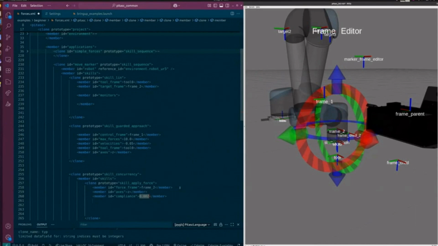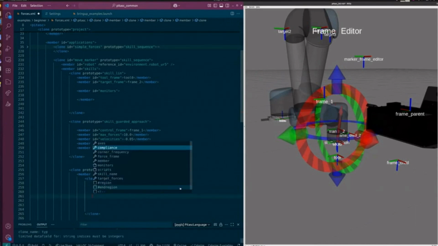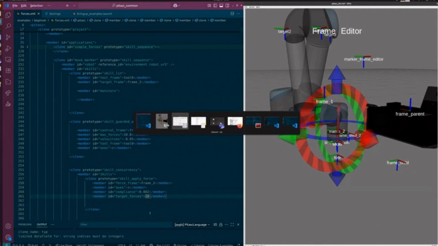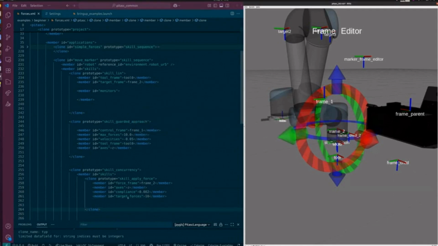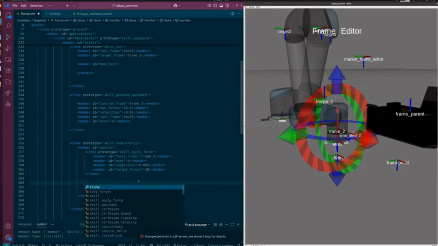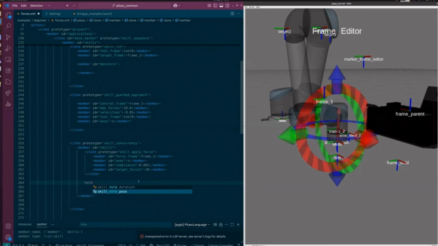For force control, we also need to define a compliance of the robot, which defines how hard the reactions of the robot are. And of course target forces which should be applied. Now we only defined the movement in one direction, but we need to define the movement in all directions.